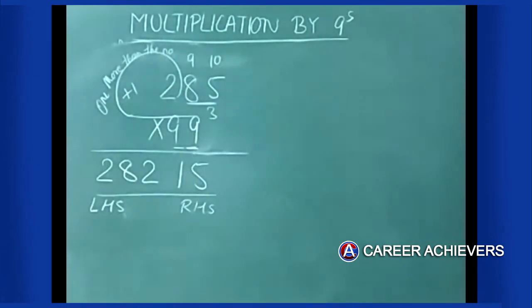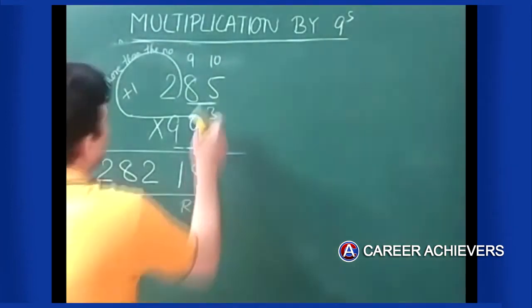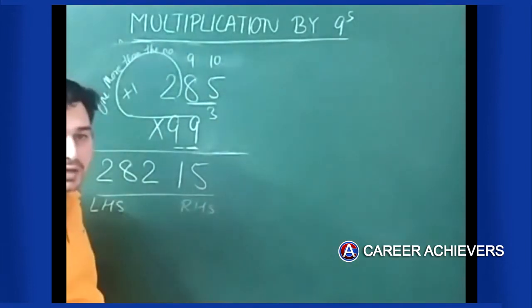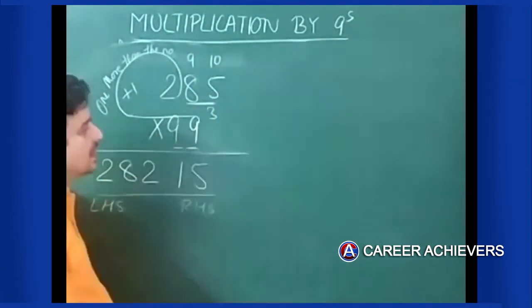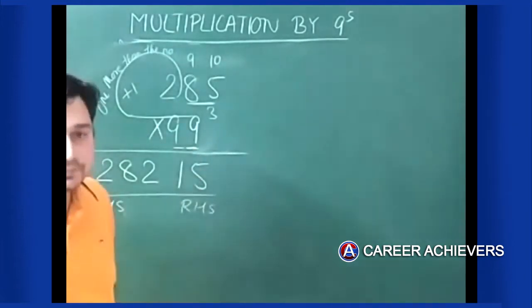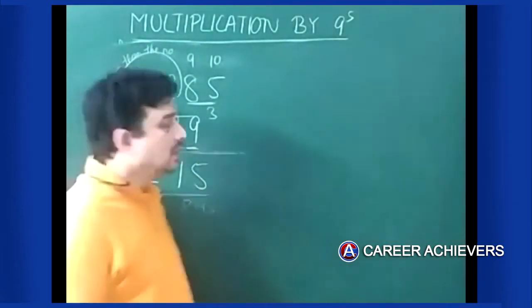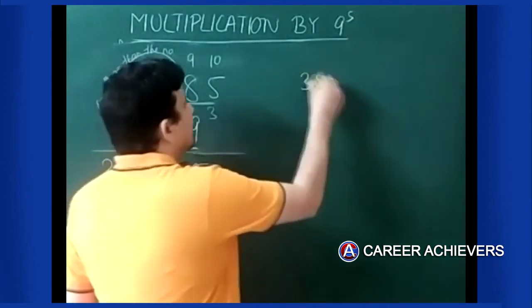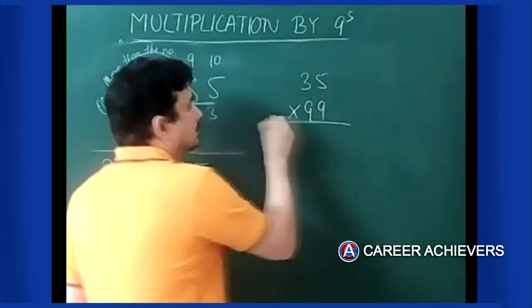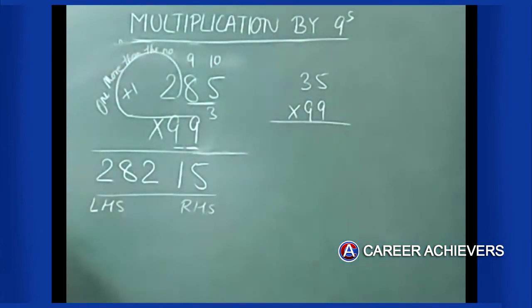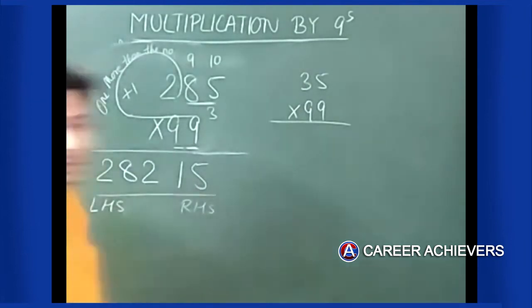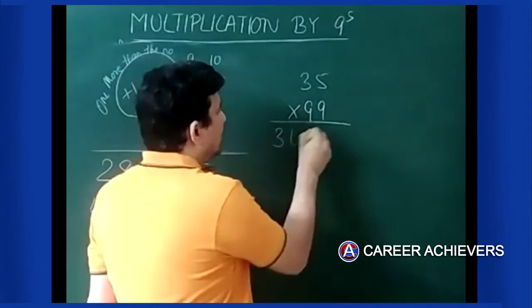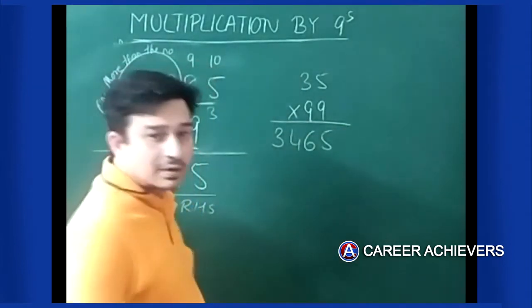Got it? Can you explain the RHS, please, again? RHS is all from 9, last from 10. We apply RHS to only 2 digits as we have 2 9s over here. Okay. Now ready to do the questions yourself? Yes. Okay. Just answer this. Is the answer 3465? Yes, the answer is 3465. Correct answer.